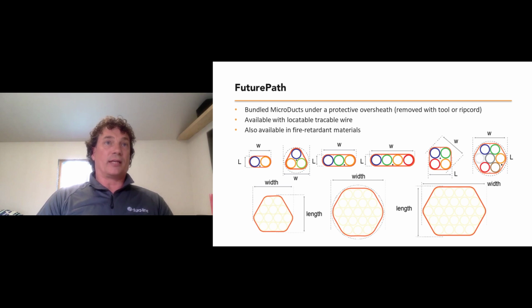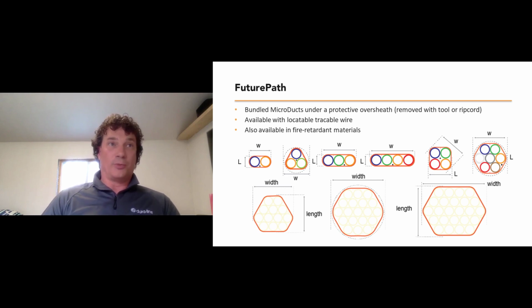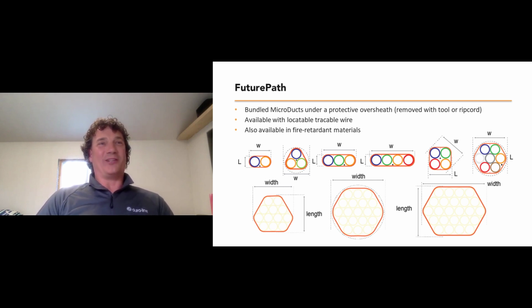If we take a look at a comparison between a 2-inch space, so a simple 2-inch conduit, the labor to install this 2-inch conduit is very, very similar to install a small FuturePath that would be about the same outside diameter. But the difference is how much capacity and how many fiber strands that little 2-inch space can handle. So on the left-hand side there, I hope it's your left, is a traditional 2-inch.